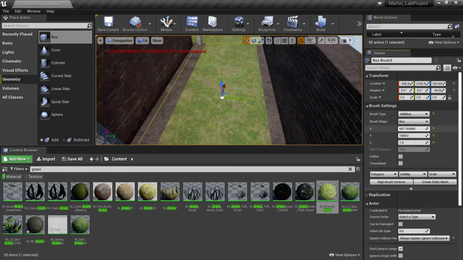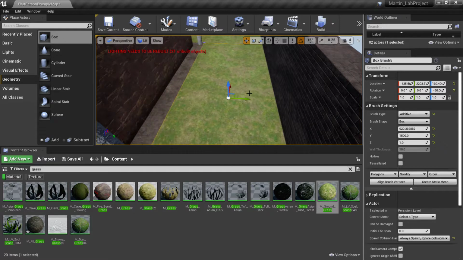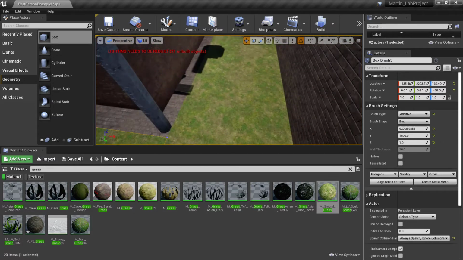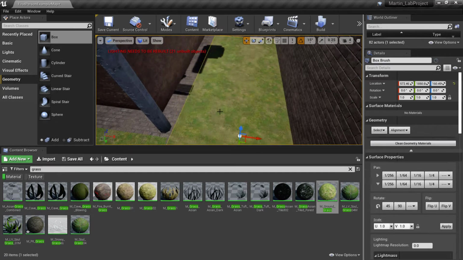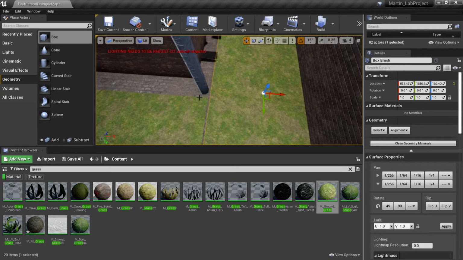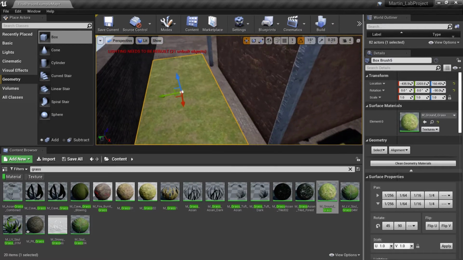So let's expand that out a bit and then do the same thing and move that back. And then what I'm doing is I'm just looking at how much I'm giving it, and it looks like I'm giving it about 1 brick distance here. So I'm going to give it about that much, and then I'm going to move this one over.